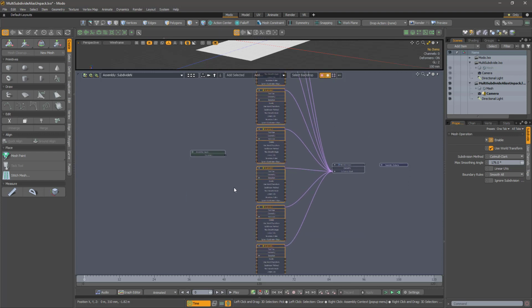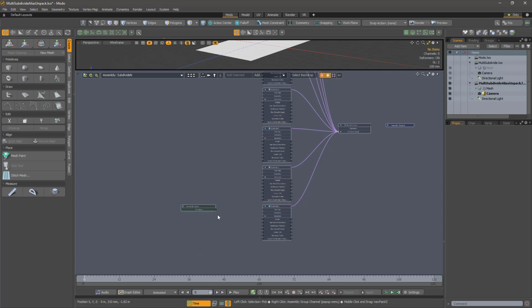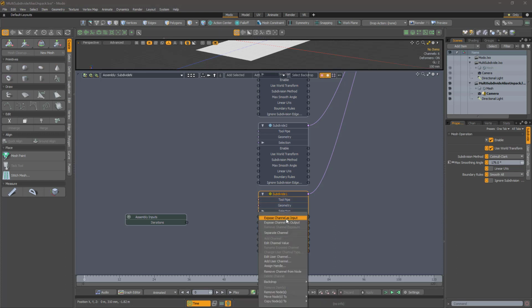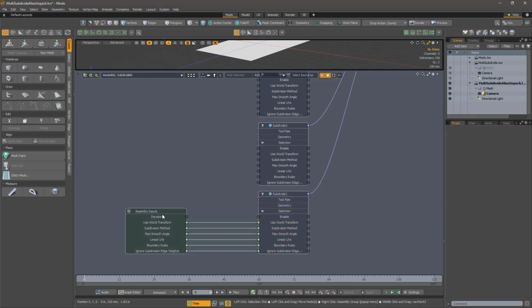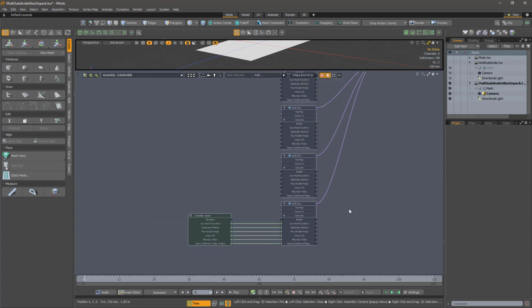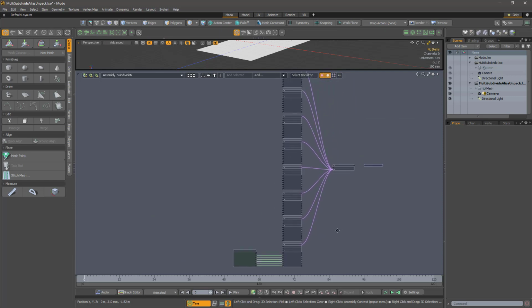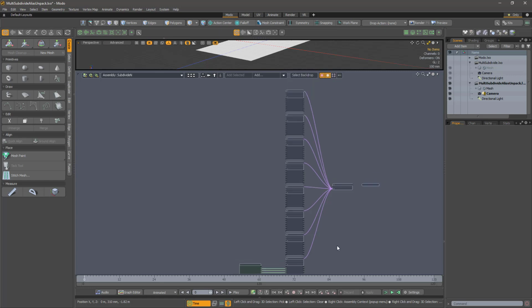Now we need to expose the channels that will be visible outside the assembly. Control-click to select the channels in the order that you would like to see them, and then use the right-click menu to add them as inputs. Now we want to connect the channels from all the other nodes to the inputs. This would be rather tedious if we had to do it by hand, but fortunately we can connect multiple channels at once.